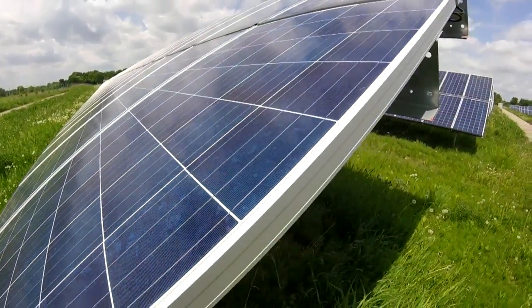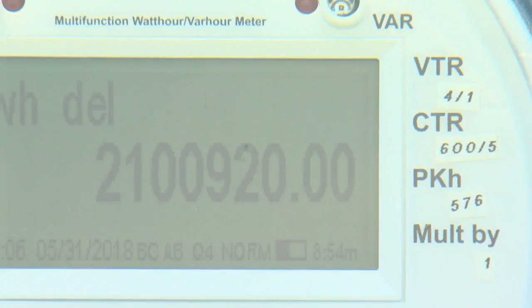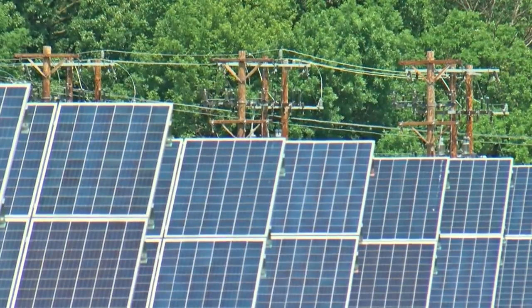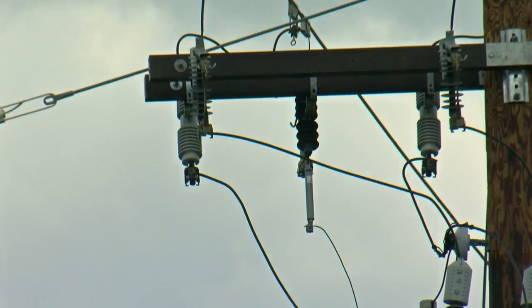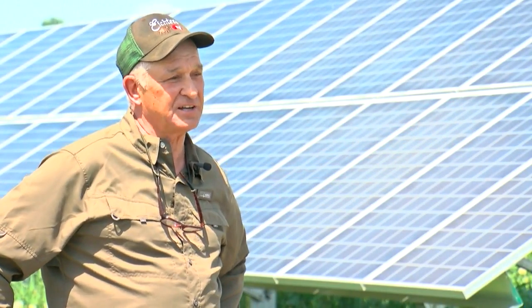Here's how it happens: the kinetic energy from the sun hits the silicon on the panels, which knocks electrons loose. Those electrons then flow to an inverter on the farm, which converts the energy into AC electricity used in a home or business. That energy then goes to power lines to the utility's grid — it's usually Xcel. We're seven miles from the Wisconsin border, so a lot of this electricity is going into Wisconsin.